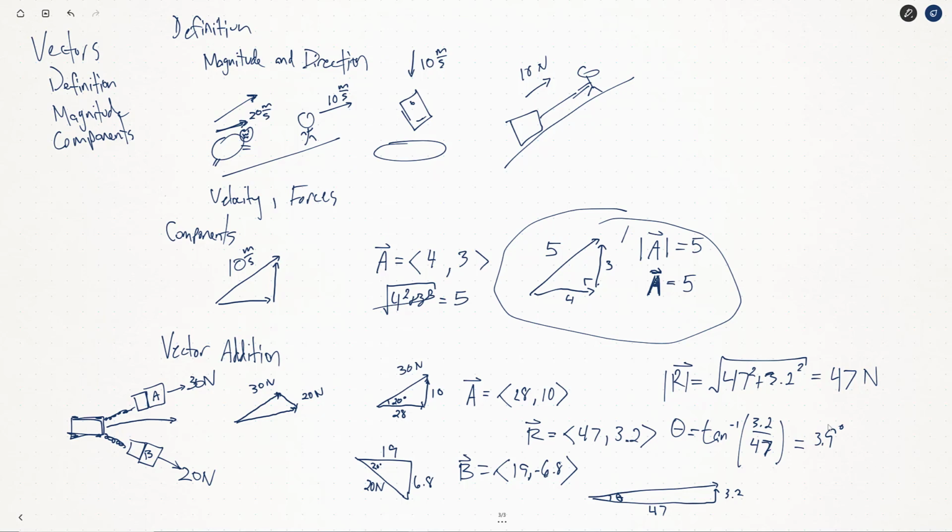Great, so that is vectors. So we went over the definition of a vector, components, and vector addition, and magnitude and finding the angle. So this is something that you'll use repeatedly throughout physics and also in any kind of engineering classes. And even if it doesn't make perfect sense now, as you practice it more, it'll become easier and make more sense. Good luck with everything, and that's it for this video.